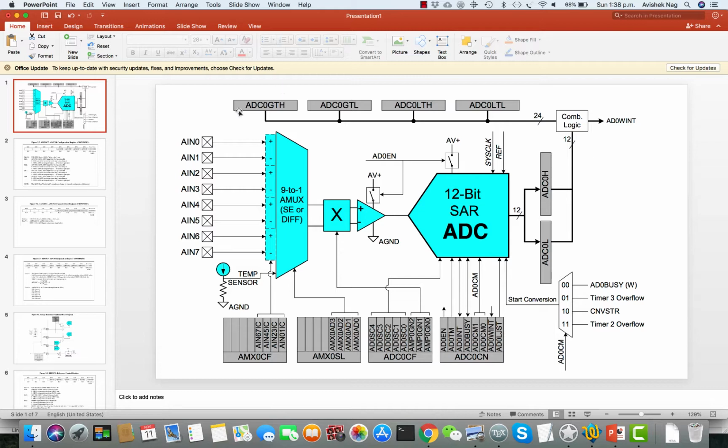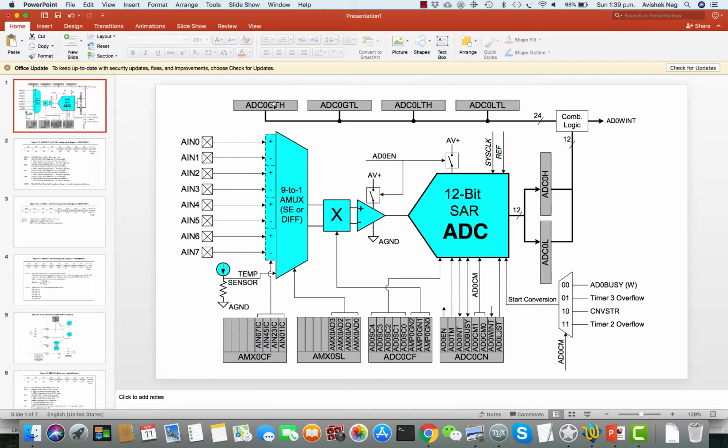So basically these are doing some comparisons. Whatever the digital output of the ADC is, they are comparing that value with some values placed here. So if you place some values in the program you are writing, it will compare whether these values are less than the digital output or greater than the digital output. So these are the greater than registers. GT stands for greater than.